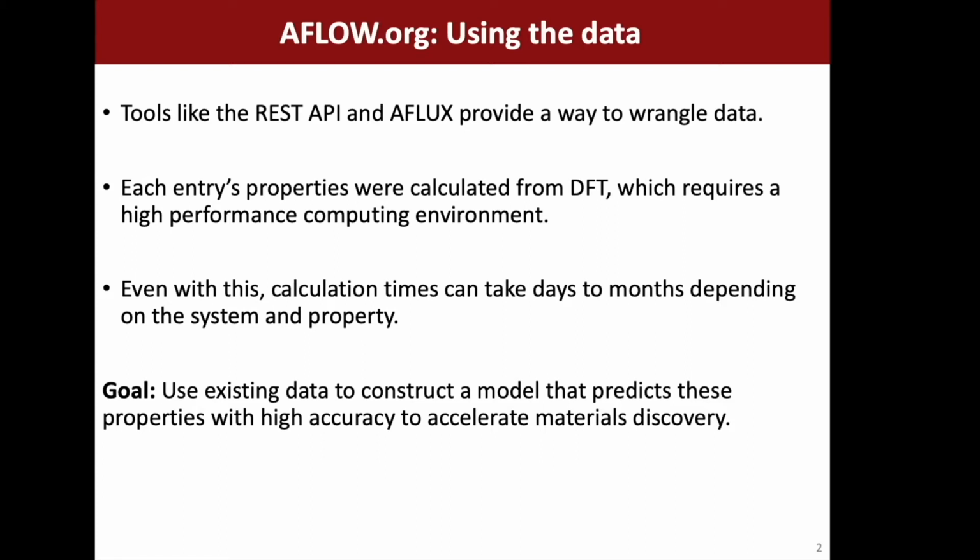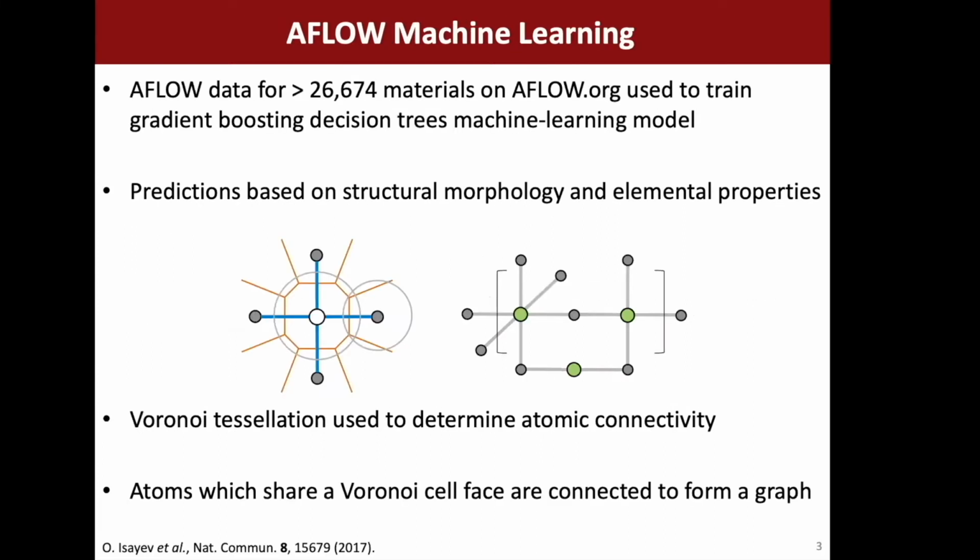So therefore, the idea is to use some of this data that's already been calculated from first principles to now train machine learning models that we can then use to accelerate the materials discovery process. So for the main machine learning model that we're going to be discussing today, the so-called PLMF machine learning model, I'll discuss what that stands for in a few minutes.